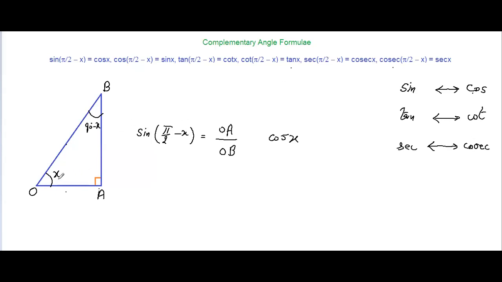Here, I have taken in this right triangle an acute angle x first. Though in this formula, x can be any angle, we will prove it in the modern concept also, that for any angle x these formulae are true. But in 10th class it was a deleted syllabus actually, so you must not have done this. So if this is an acute angle x, this is 90 degrees, this angle will be 90 degrees minus x.